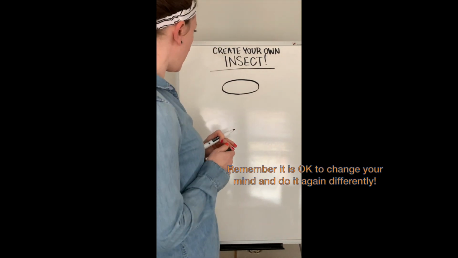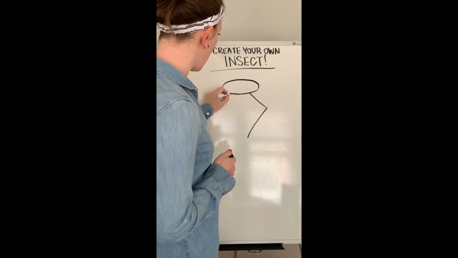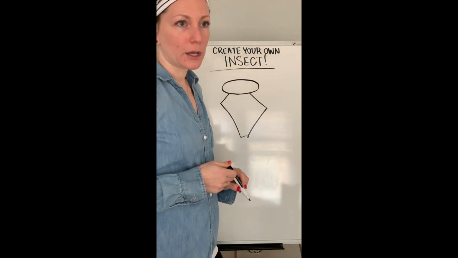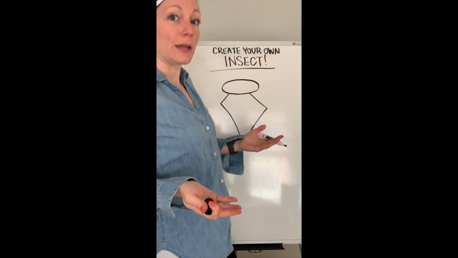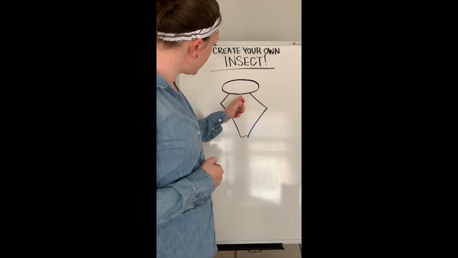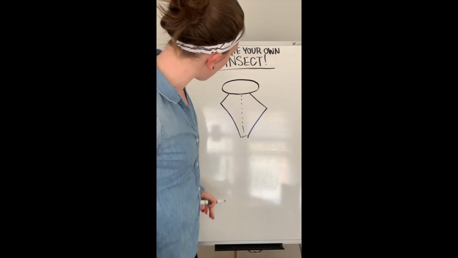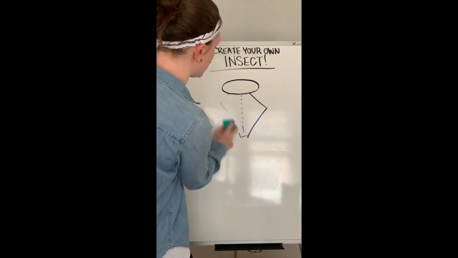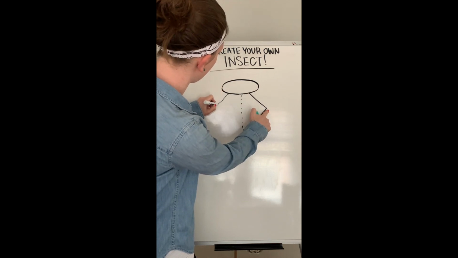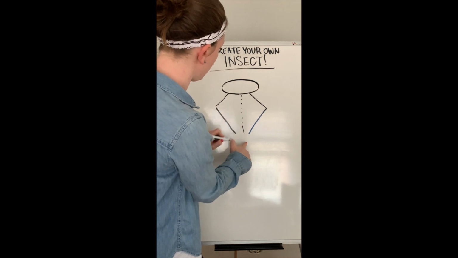I'm going to try out a thorax that is maybe a little bit more sharp, because an insect that you create can be any shape you want. Now the only thing that's a little off right now is if I were to divide this in half, it's not even. So I need to make sure that I go back and make sure that this is in fact symmetrical. So if this line goes out to here, I want to try to make it exactly the same on this side and then meet it in the middle.